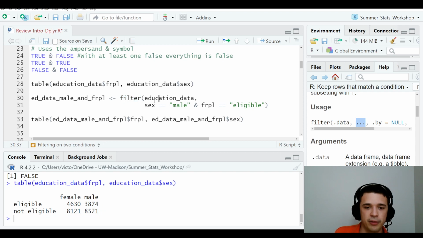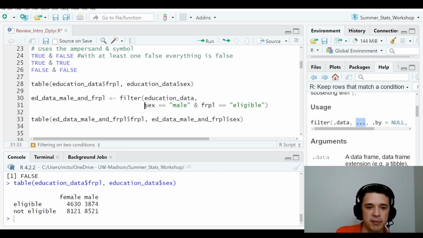So say I did a filter. I'm filtering the education data, and I have these two conditions: sex is equal to male and free and reduced price lunch is eligible. This part is going to be true for students who are male. This part is going to be true for students who are eligible. And this entire expression is going to be true when students are male and also eligible.